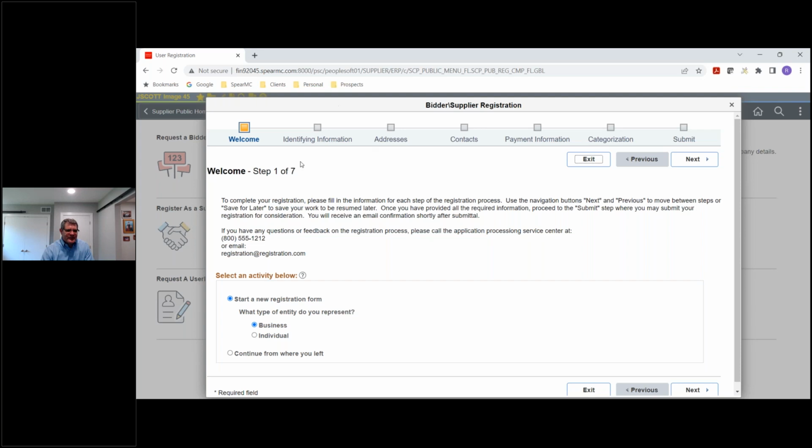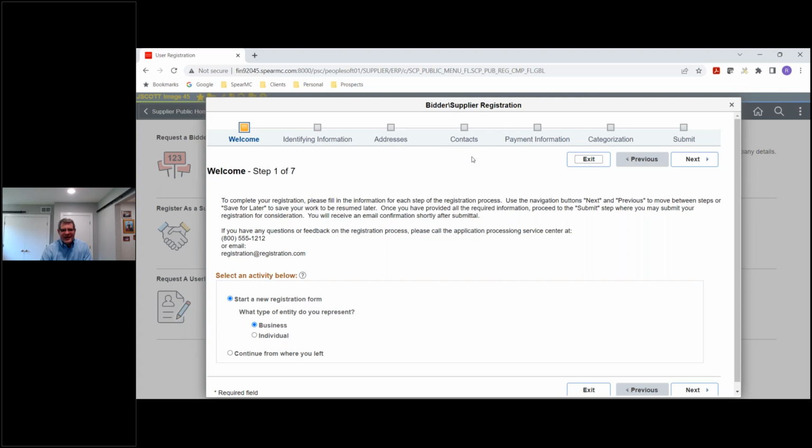Okay? So you've got obvious questions like, give me some identifying information, your addresses. In the initial registration, you get up to 3. You get a main, an ordering, and an invoicing, I think. Once you're done, you can do the change request and start adding different addresses. Contacts, required to have one.